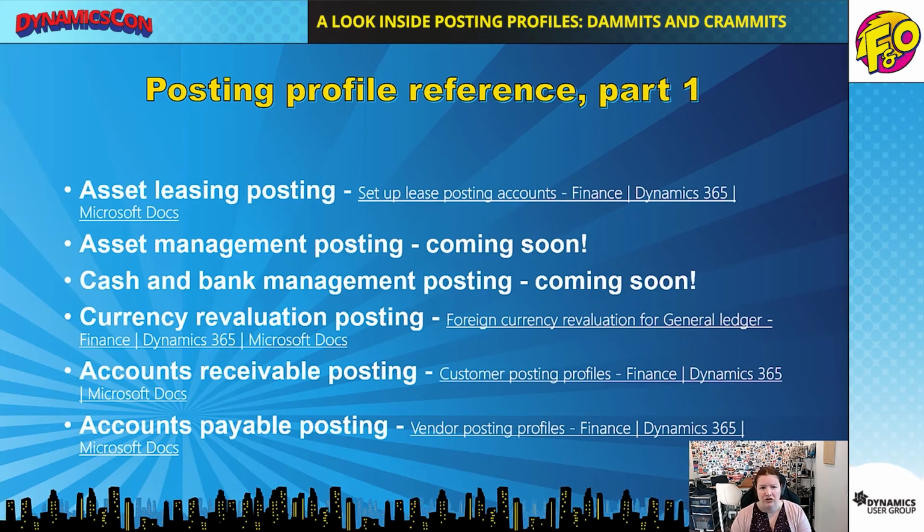So, for the first page here, the first one we have is asset leasing posting. There is a page that exists called Setup Lease Posting Accounts in the docs, which you can use as a quick reference. I will be publishing updated and additional content around this. Currently, there's no page that's specific to how asset management posting works, but that will be coming soon.